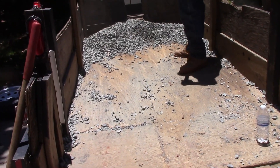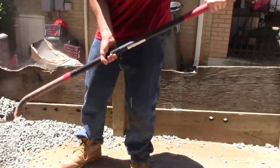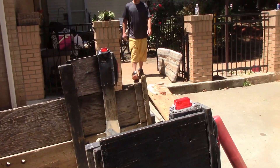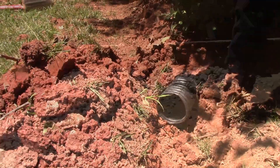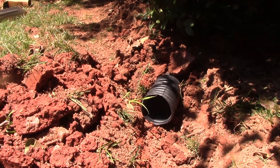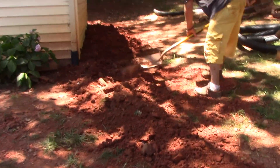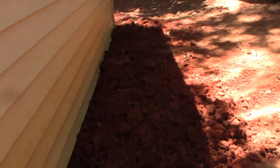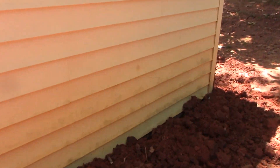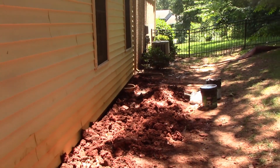That was a real quick yard of soil. Chuck and Terry, good job pulling the gravel around — we're almost to the end. This is the discharge point of the whole system; it runs back behind the garage. We got it all back filled. Now we're just going to do some grading, take some soil away. We don't want that soil up on the siding, so we've got to take quite a bit of it away. But basically our system is covered and it should last for many years to come.